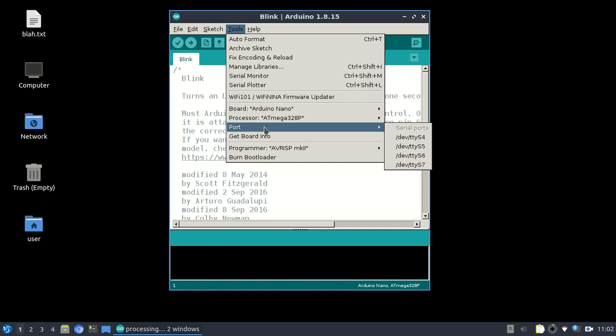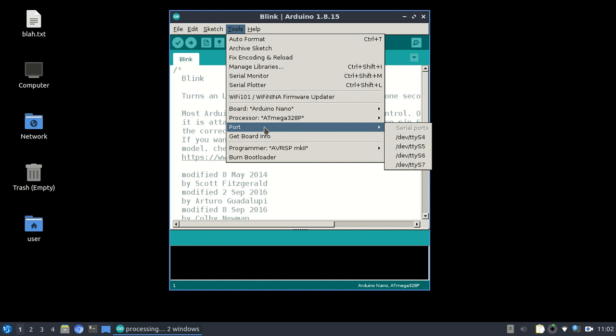Okay, down here you should see some ports. The ports are the places where we can connect to other devices to use for input and output. So right now I have 4 serial ports that have been identified as things that I can use to connect to this, but that's not really what I want. What I want to do is take that blue mini USB cable and connect that to the Nano, and then connect it to one of the USB ports on this computer. So right now I can't select a port because the USB port isn't listed.